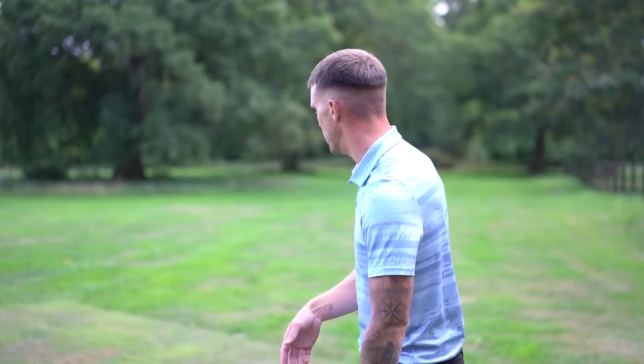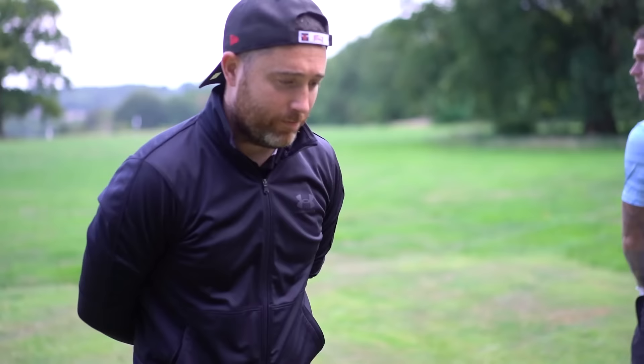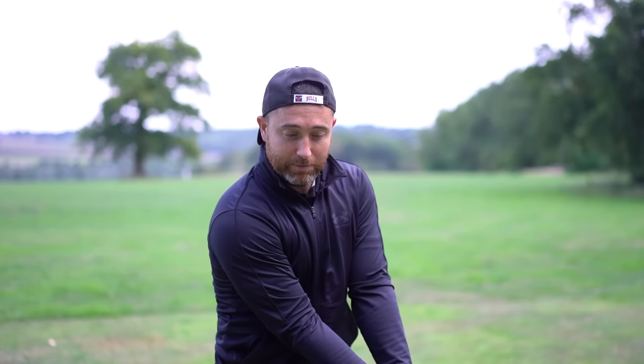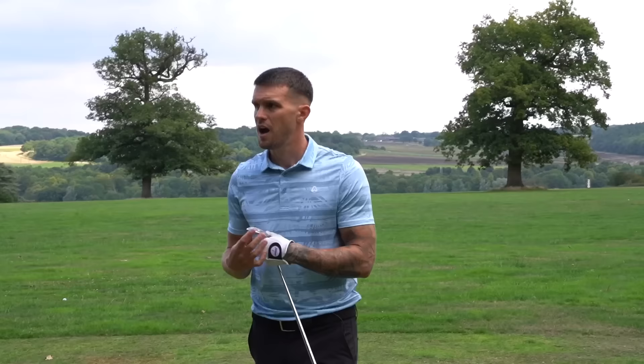First of all we need to check technique, since I've been doing it for a year and we've never retouched it. So while Gaz is warming up, I want to measure his low point and make sure his interaction with the ground is relatively consistent. We can look at his launch angle - that's very heavily tied to low point. Tempo is massive. The reason I use body parts is because 'ribs' can be interpreted differently by everyone, so it's not about specific centimeters - it's about getting an adequate, consistent tempo with no drastic acceleration or deceleration.